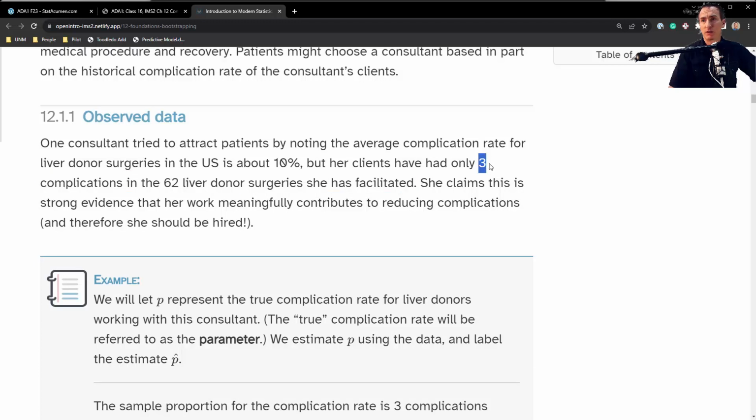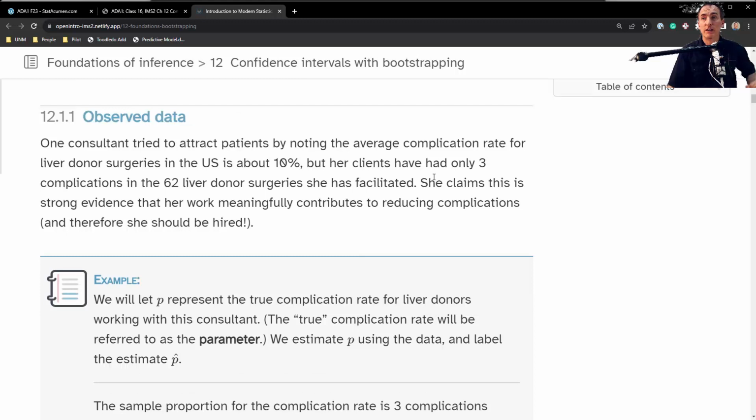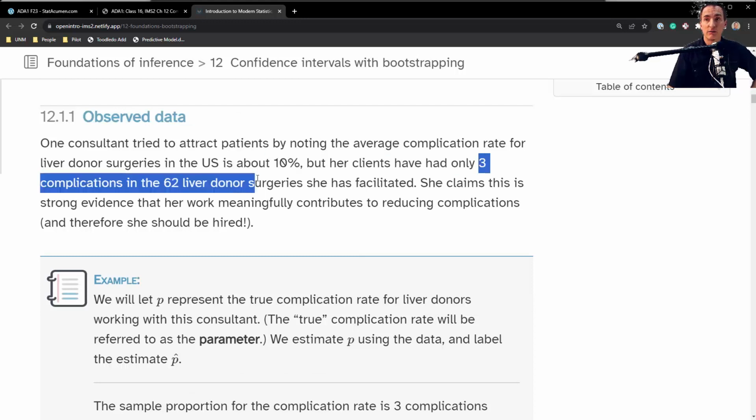So that is going to be a bit lower, if you divide 3 divided by 62, lower than the 10%. She claims that this is strong evidence that her work meaningfully contributes to reducing complications, and therefore you should hire her for your surgery.